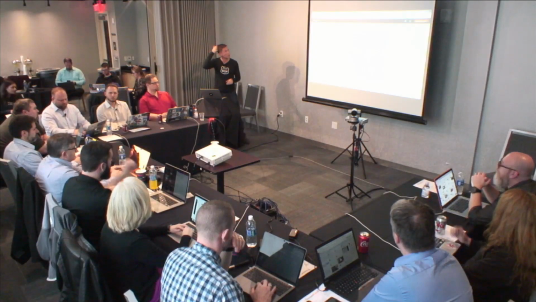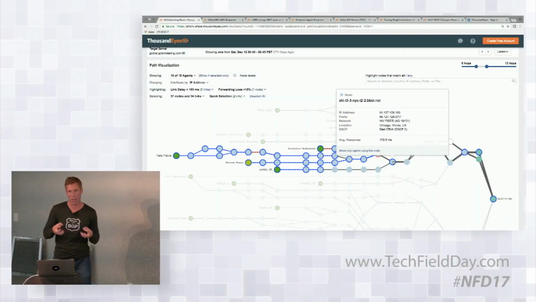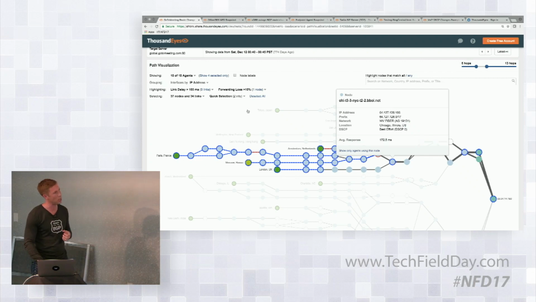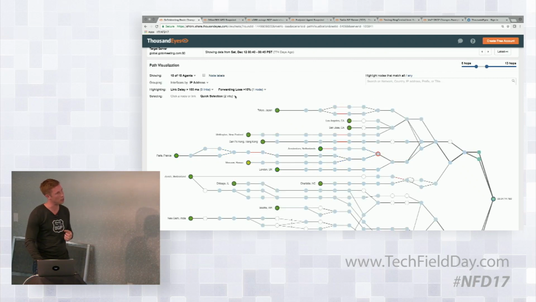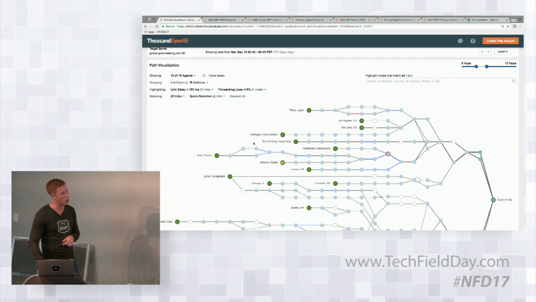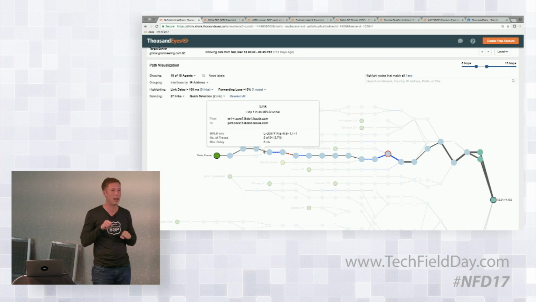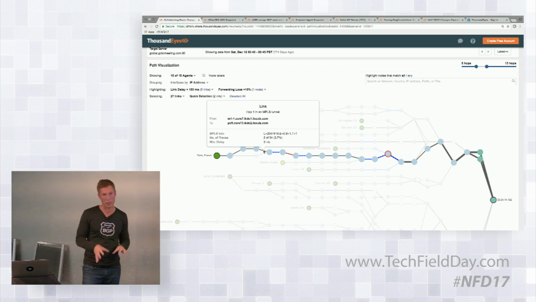Okay, great. Is this just traceroute data? So this is going to be doing a combination of traceroutes and pings and other active types of probing through the network and collecting as much information as possible. We're going to be presenting all sorts of additional data in terms of the loss and latency. We're going to be trying to figure out MPLS information. You'll see a little bit later how we can also look at quality of service remarkings through the network. But each of these, we'll try and pull out as much possible information as we can get without you owning any segments of the network.